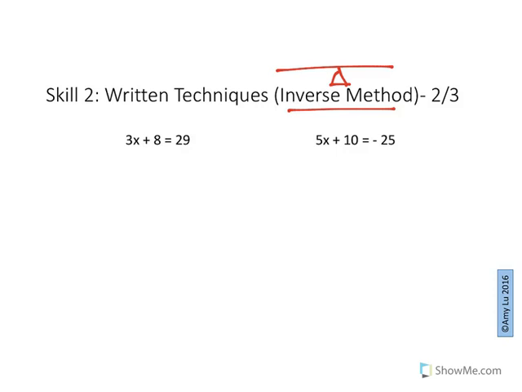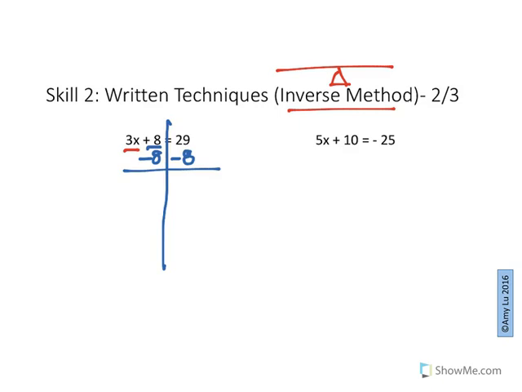So, in this case, I don't know what 3x is exactly. My goal is to save x to be the last thing I touch. So I want to get rid of things I clearly know. I know that 8 is 8, so I'm going to subtract the 8 from this side. And if I do something to one side of the equal sign, I'm going to do it to the other side of the equal sign.